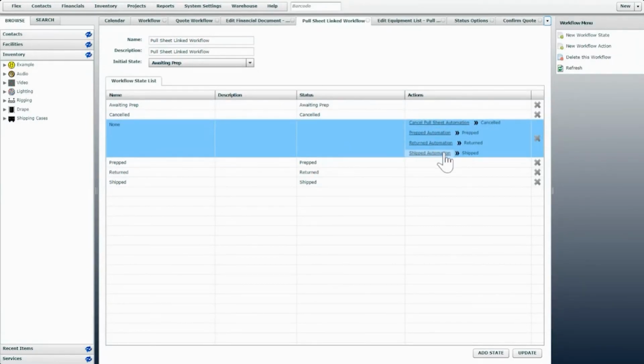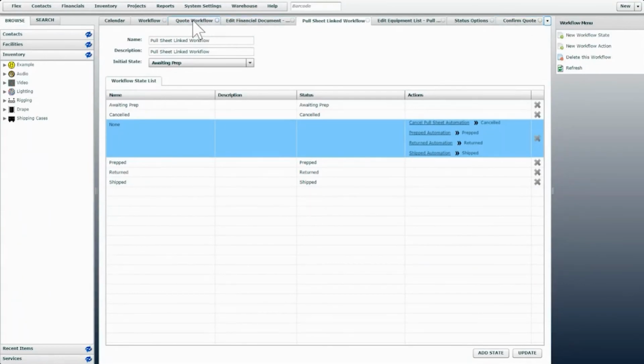All of these are designed to never be run manually, but to be triggered actions based on something else. Most of them are based on running a finalization of a scan record. When I finish scanning, I finalize the pull sheet. That runs the prepped automation. When I finish the returning, the manifest will tell it to run the returned automation as a chained parent action.